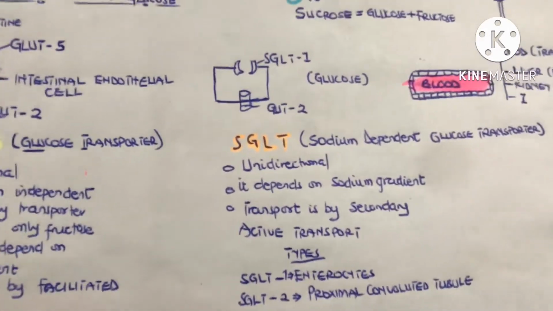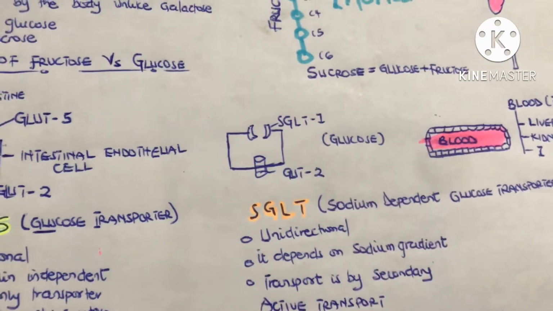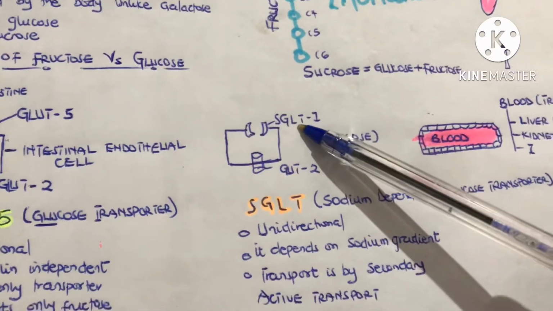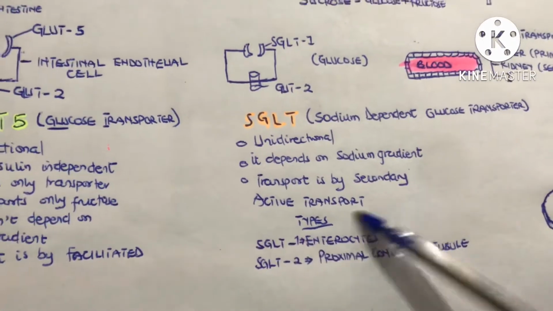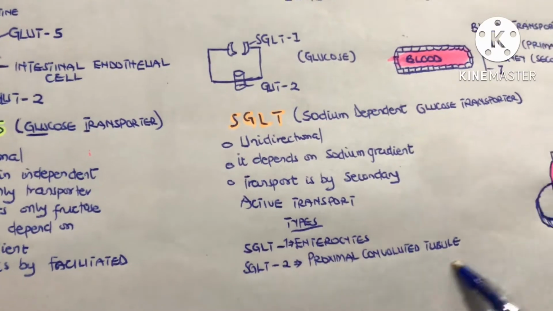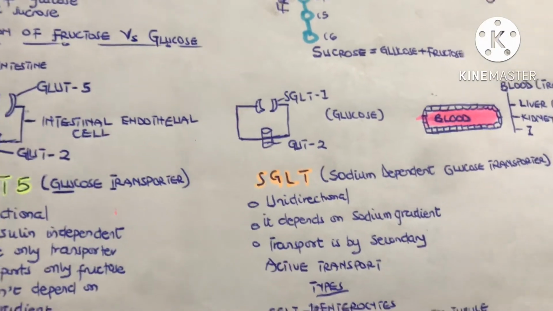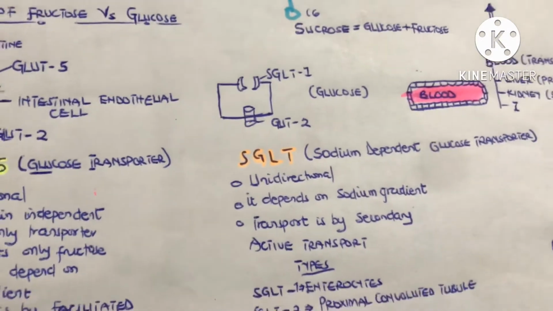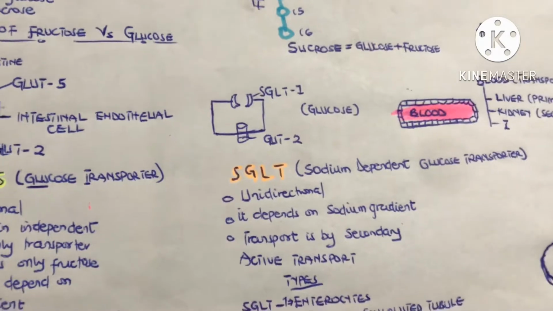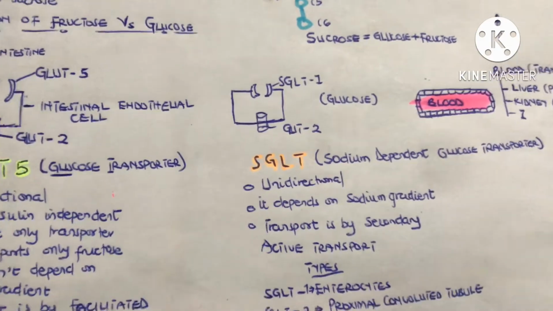So guys, let's look at that of what? Glucose. Glucose is also a large compound and needs a channel. So it needs this channel, sodium-dependent glucose transporter 1, to get into the intestinal mucosa cells. We have two types of this sodium-dependent glucose transporter. We have sodium glucose transporter 1, which can be found in the enterocytes, which is the intestinal mucosa cells, and sodium glucose transporter 2, which can be found in the proximal convoluted tubule. These sodium glucose transporters are unidirectional. That means glucose can only use them to get into the cell. It also depends on sodium. Sodium needs to move down its concentration gradient to help the glucose to also move into the cell. So this transport is actually by secondary active transport.